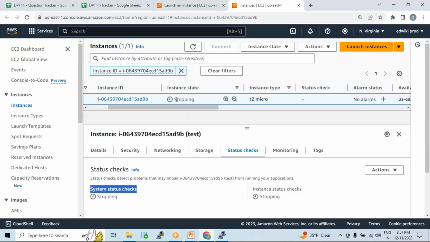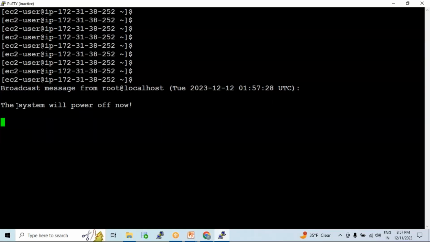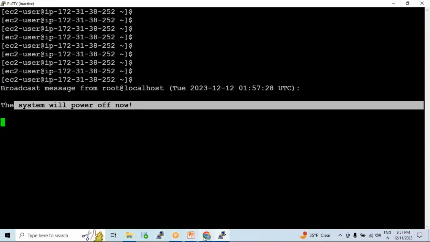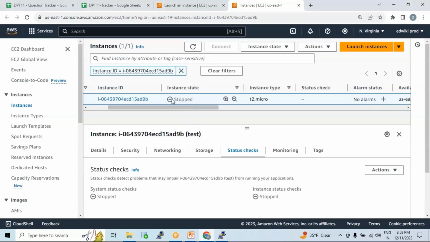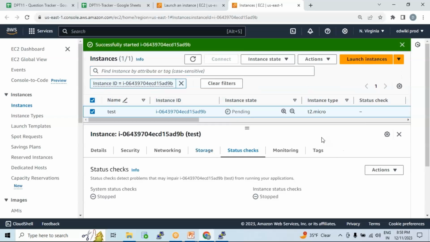You wait until the system is stopped. Stop means basically shut down. Even you can see here, the connection is gone. It is telling that the system will power off. It is going for shutdown. Done. And then again you start the server. That's it. That should fix the problem.